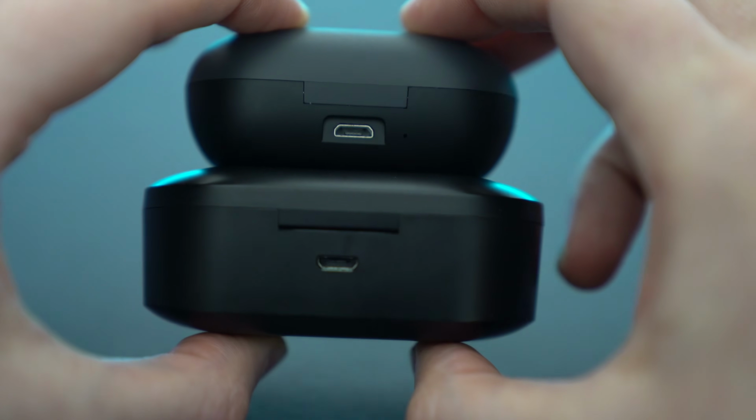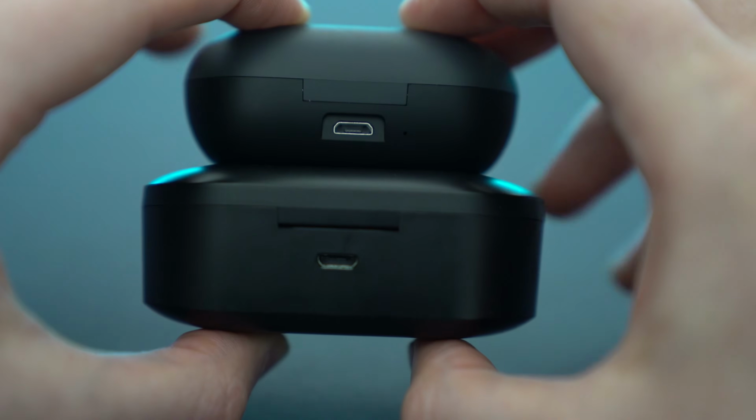And similar price. These, I think, on Amazon in Australia are about $40, $41. These little small ones here, similar price, $40, $41. But you get the IPX5 protection for the sweat, for the moisture. You get a smaller case, plus all the other features that you sort of come to expect.